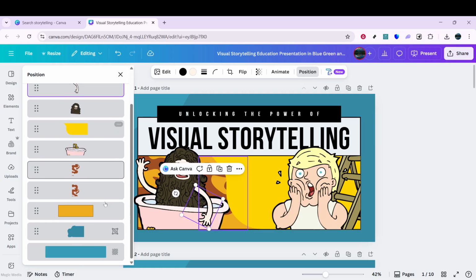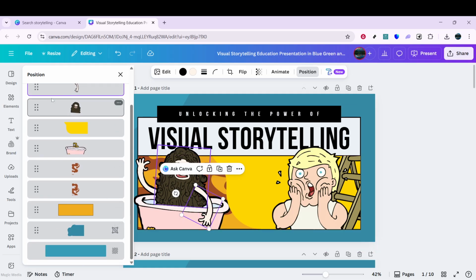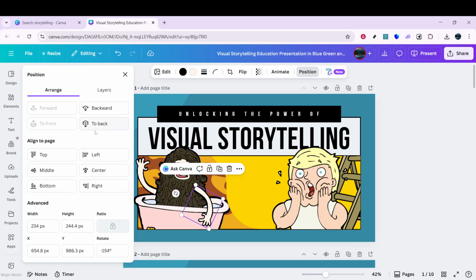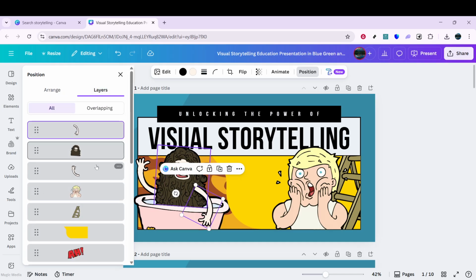As you work, remember that the Layers panel is your command center for layout clarity. When your design has many overlapping pieces, a quick reorder often fixes alignment or visibility issues without needing to nudge elements around the canvas. Keep things organized, lock finished parts, and rename key elements so editing stays smooth from start to finish. That's it. Simple, precise control over your design using Canva's Layers panel.